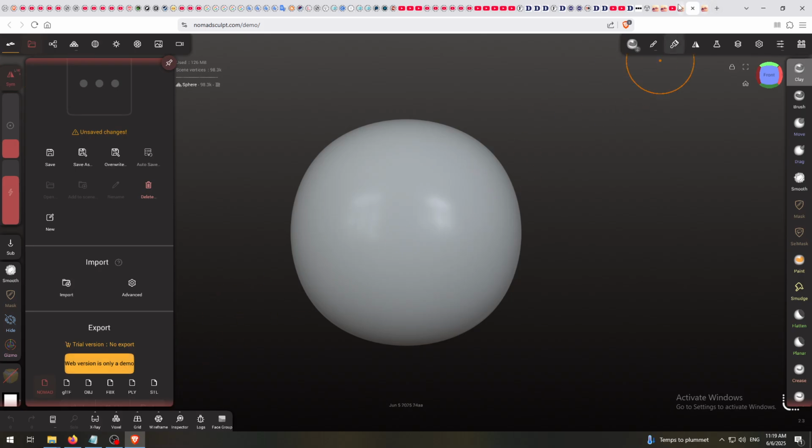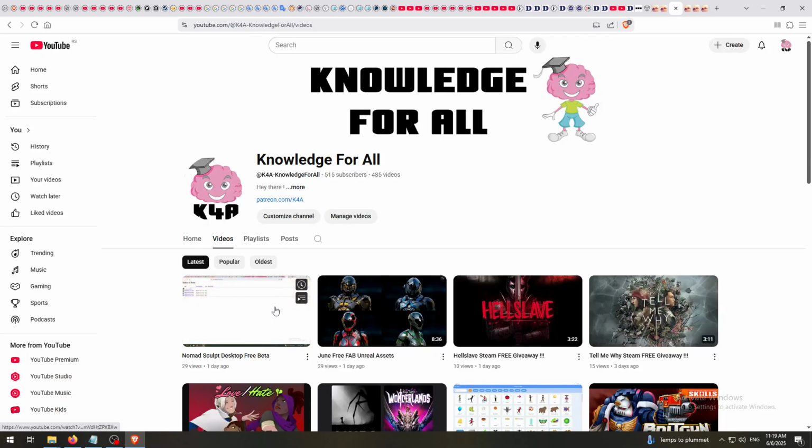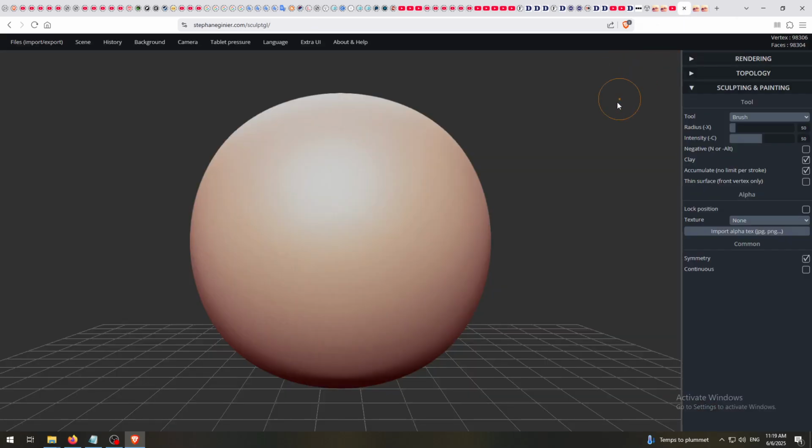So this app, Nomad Sculpt, is a premium app. I think I have explained that in the previous video, and although it will probably be very cheap compared to ZBrush and 3D Coat in terms of price, for some people it will still be inaccessible.